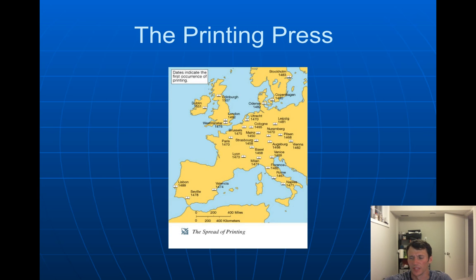You do not need the exact definition of humanism, no. For sure. Reformation, we didn't really define it per se. It is just the split of Catholicism and other branches of Christianity, right? I would definitely know about the printing press and know about how it increases literacy, right? That's something that I would probably think about, for sure.